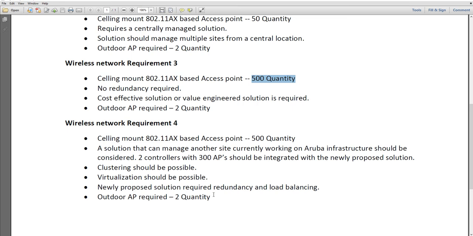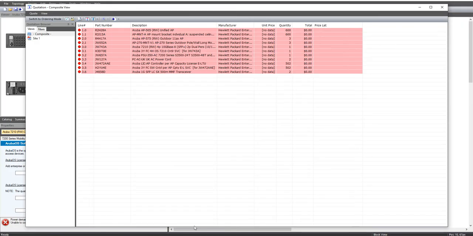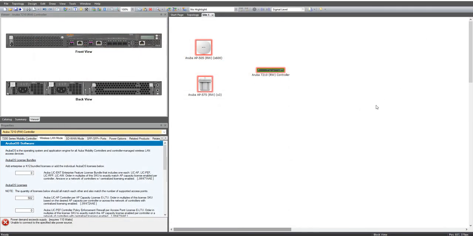And then he needs a workable solution where clustering should be possible, virtualization should be possible, and load balancing and redundancy is required in this particular solution. So this solution is what Aruba calls the mobility master or mobility conductor and mobility controller solution, where you will have a mobility conductor managing the mobility controllers in clusters.